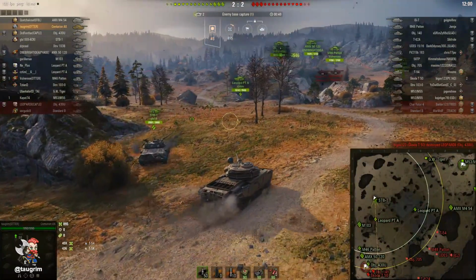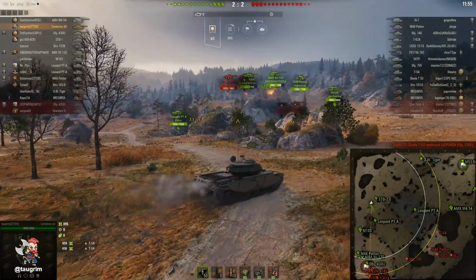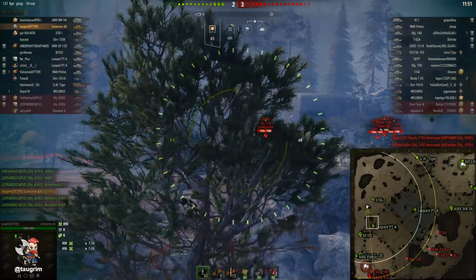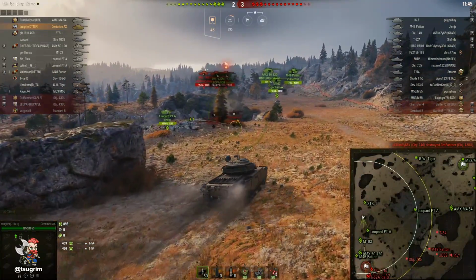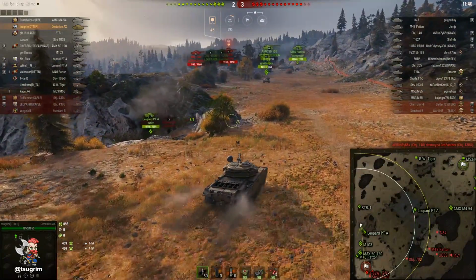Like I said, the frontal hull armor sucks. This tank gets ammo racked a lot due to poor placement of the ammo rack, and the camo on this tank sucks. It's only around, even though I have Brothers in Arms, Concealment, and Vents, which I do opt to run with on this tank over VStab, the camo is still under 26, which is really bad.